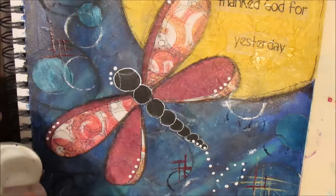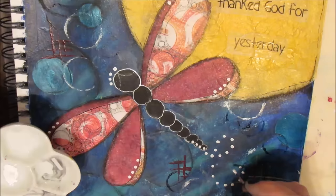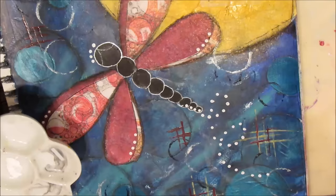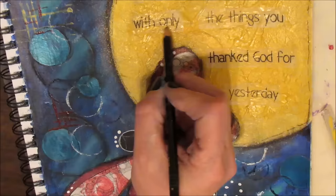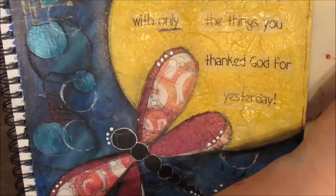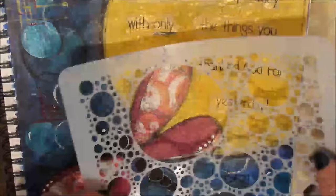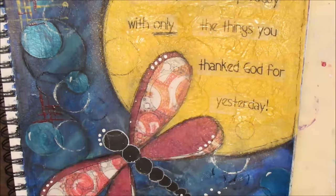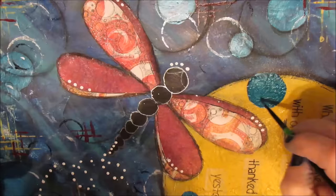I'm going to the dragonfly pattern and I start, but I don't like how it looks, so I erase it and start over — and I liked it much more the next time. Just a little bit of whimsy. I tried using my white gel pen to go around the dragonfly's body, but it simply wasn't working, so I'm adding highlights with a liner brush and liquid watered-down white paint. I decide to put some of the metallic cobalt blue circles on the sun or moon, whatever you see, just to bring that color in there.